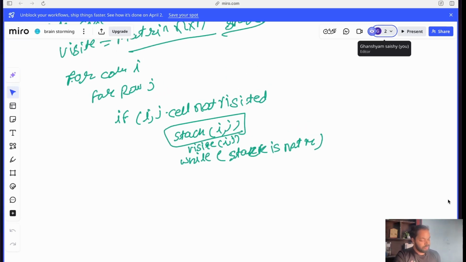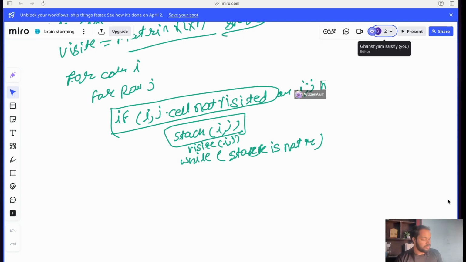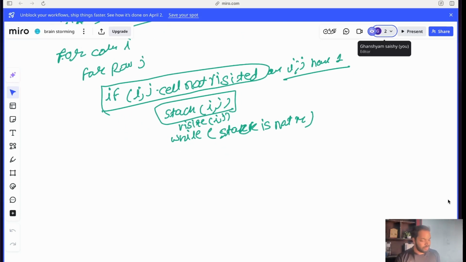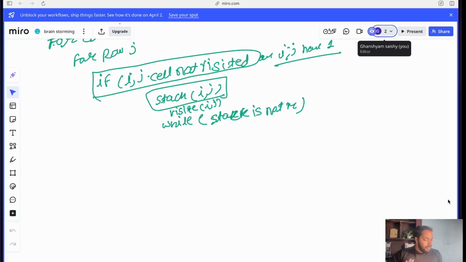and one more thing, if we are starting something here, it should have a value of 1. So if not visited and i comma j has value 1, because if it is 0, then it doesn't matter, right? Okay, if it has value 1, in that case, we already visited the one.